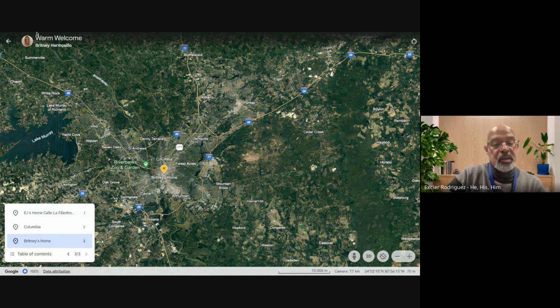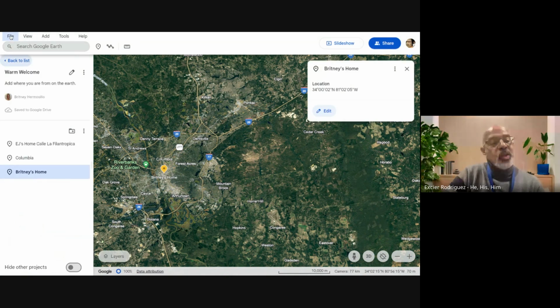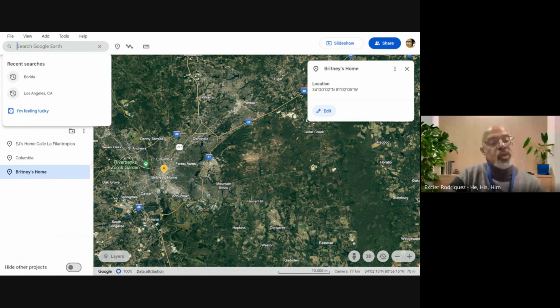So if I go to the top left of the project, you are seeing my pointer pointing at that arrow there. So if I open that, now I have the search bar and I can search for any place in the world, in the United States or any other country where I grew up or was born. And then when I do that, for example, I do San Francisco.